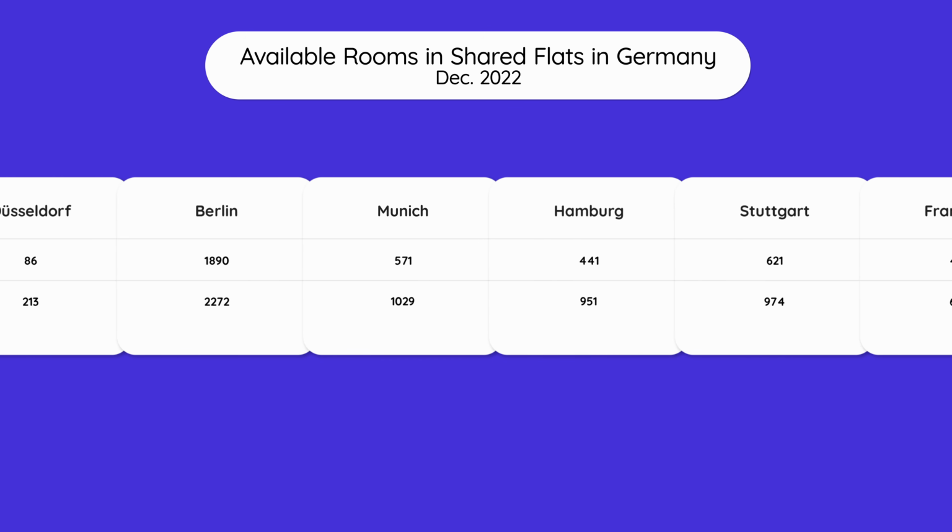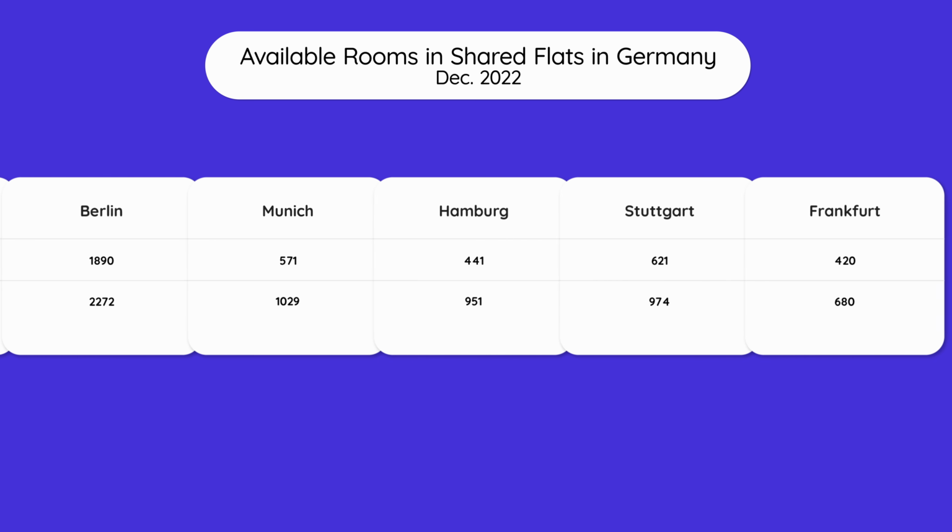Now, another disclaimer: all the numbers that we're talking about on this table and further on are based on us doing a search on a day in December 2022. So of course, if you're doing the search yourself today, whenever this day is for you when you're watching this video, the numbers are going to be different. But this is just to have a bird's eye view on the market, what the market reflects in Germany in terms of apartments.